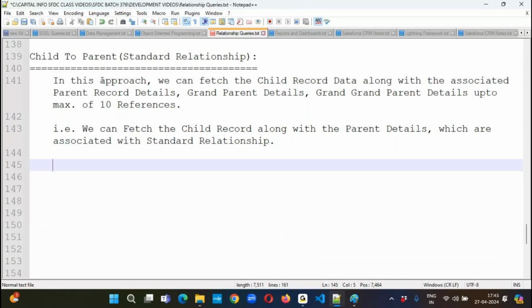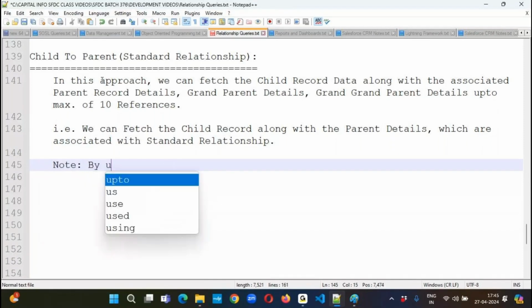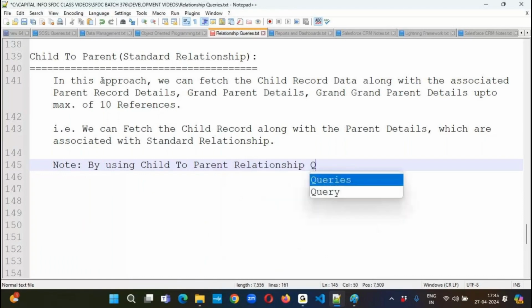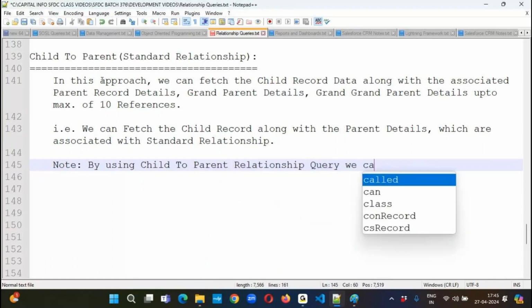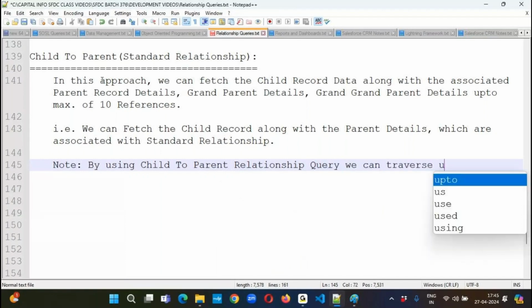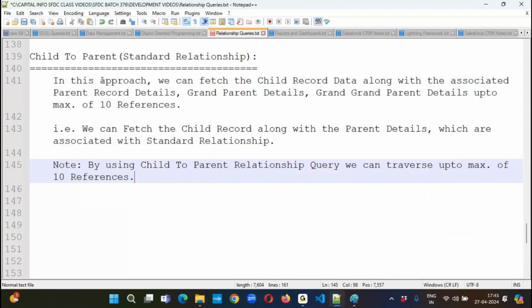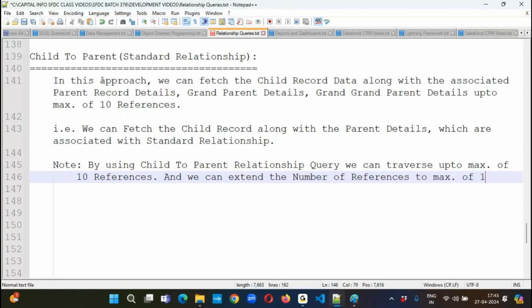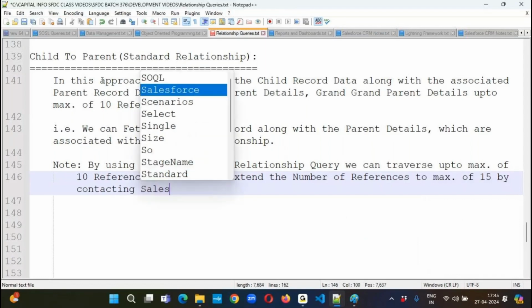Now, by using child to parent relationship query, we can traverse up to a maximum of 10 references. And we can extend the number of references to a maximum of 15 by contacting Salesforce.com support team.